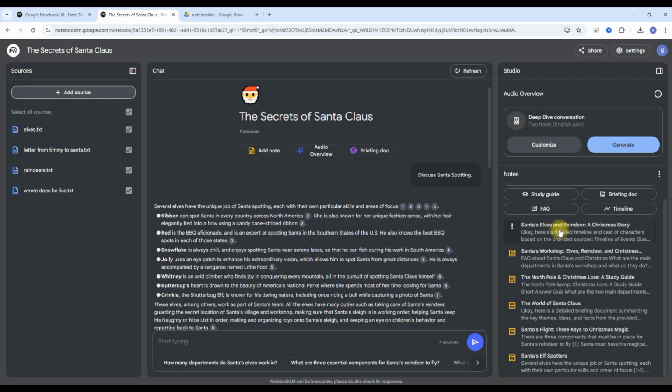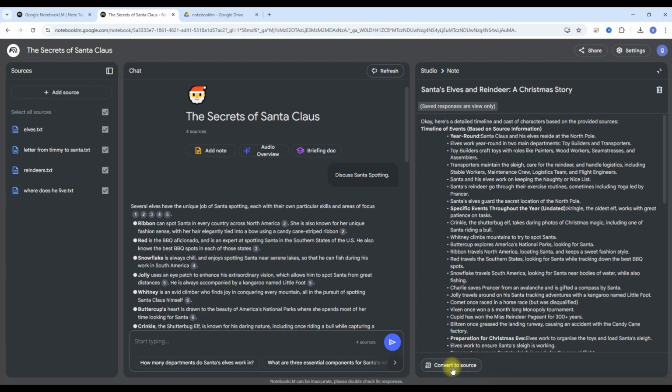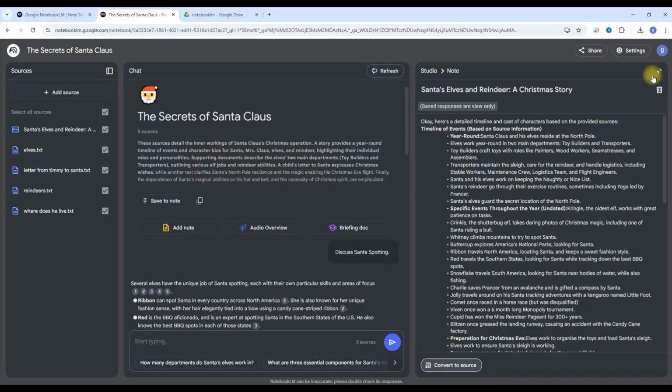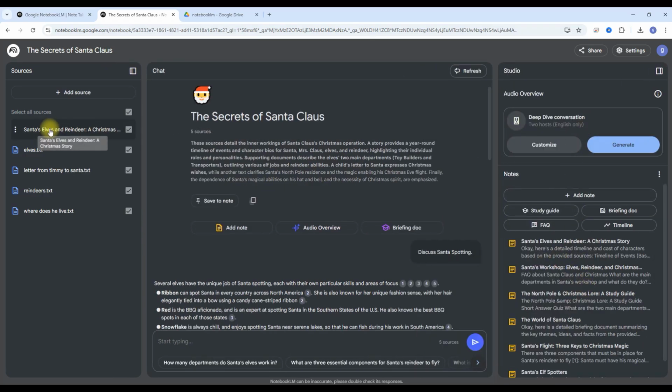And the other point is for each of the notes made, at the bottom, you can see that it's asking me, do I want this to be a source now? And you can see that it's creating an iteration process. The feedback maybe contains something that could be useful for the source. So if I press convert to source, it's just adding this note here as a source. I can then rerun everything. Well, it does it automatically.